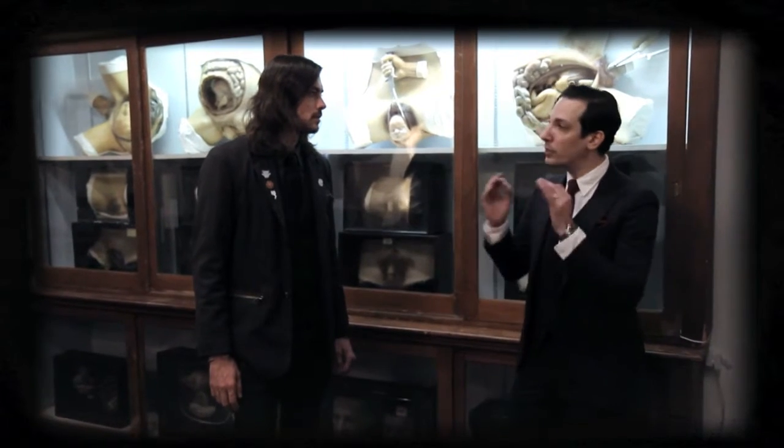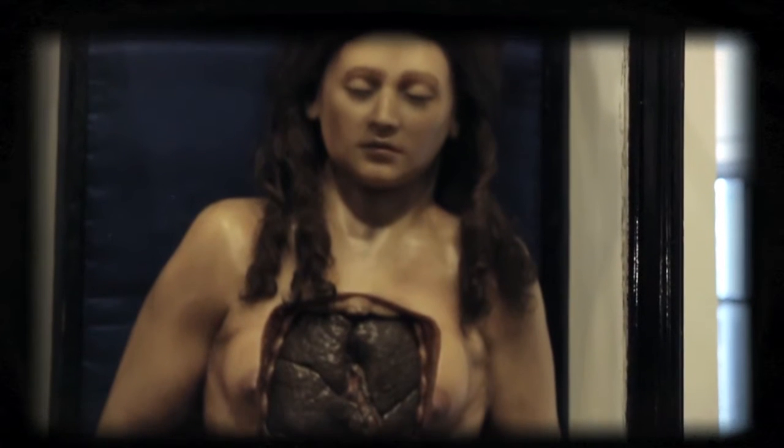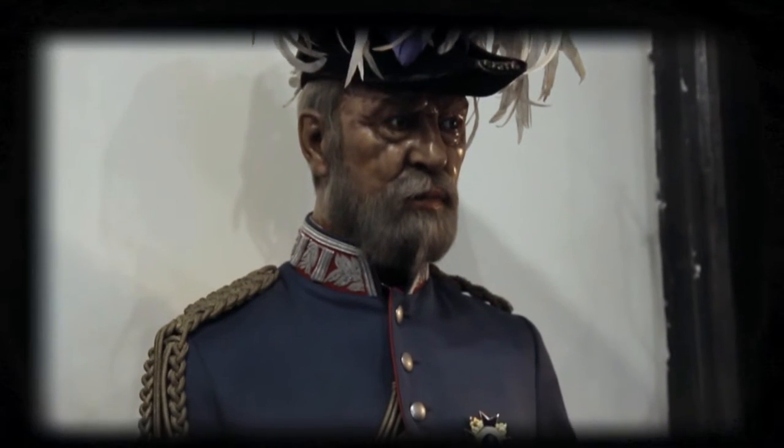These also were made at a time where cadavers were very, very scarce. During the mid-19th century, we didn't have refrigeration yet, so the lifespan of a cadaver was quite short. And so different artists and anatomists worked very closely together to figure out the best way to represent the human body so that it was lifelike, but also could be used for a very, very long time. They were thought to be used forever. And as you can see, they're in pretty remarkable condition given the period of time that they were made.